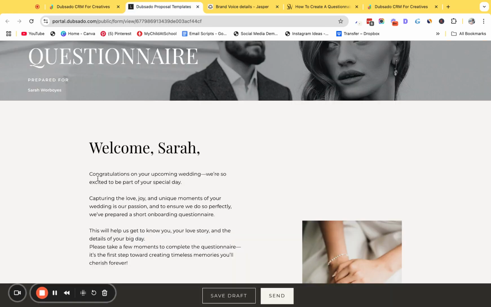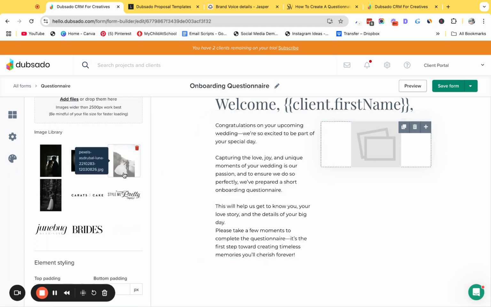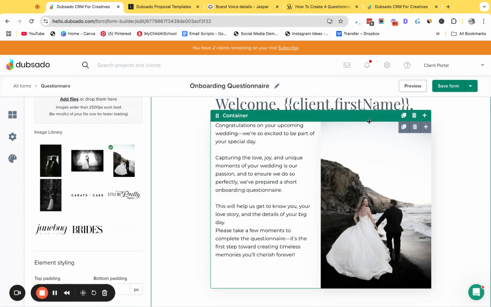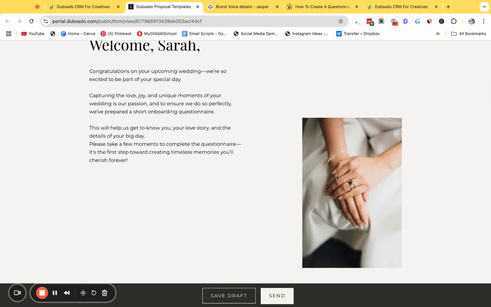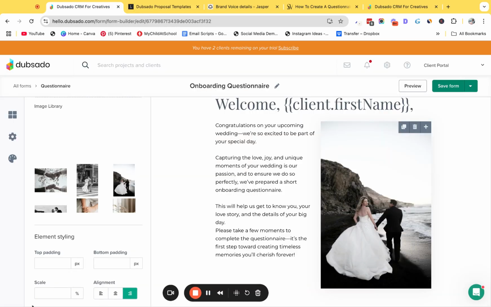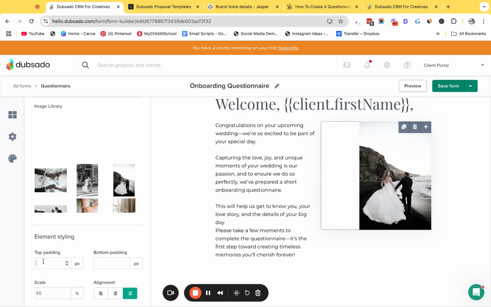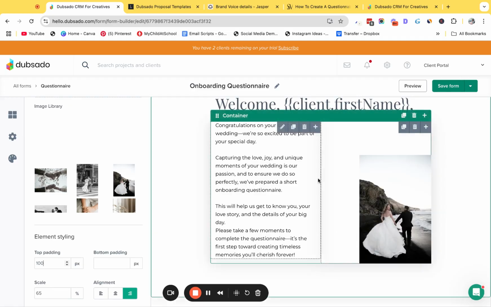Then I'm just going to copy over the text that I have because I'm not typing it out. Then I'm going to grab an image here. So I'm just going to grab this one. And you'll notice that I've got some spacing with the one that I've done. I've got some spacing here and it's lower down. And it's right aligned, and then I've done the scale as 65%, and then I've put some padding on top. So I'll probably put 80 pixels. You can put more, you can put 100 pixels, whatever you want. And that just makes it right align.